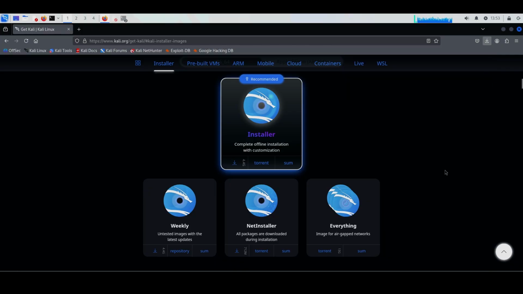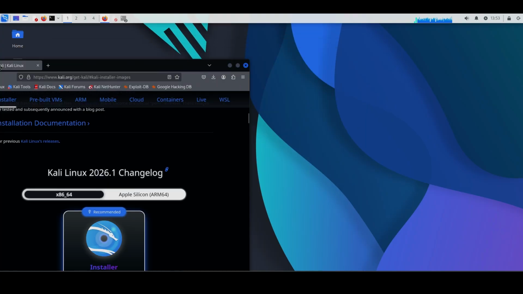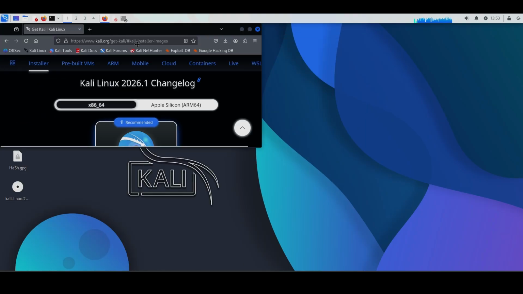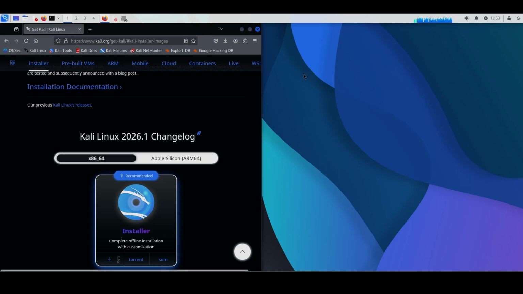All right, so we've successfully downloaded the file. I also put it on the desktop so that it's easier to find. The command to check the file hash is fairly straightforward. So what you want to do, and I like to organize my windows. Oh wait, hold on. Dang, it's not as smooth as Windows when it comes to doing that.